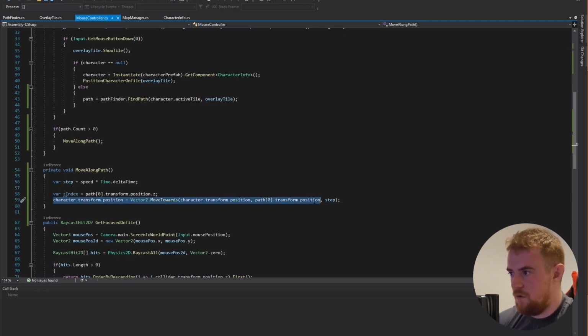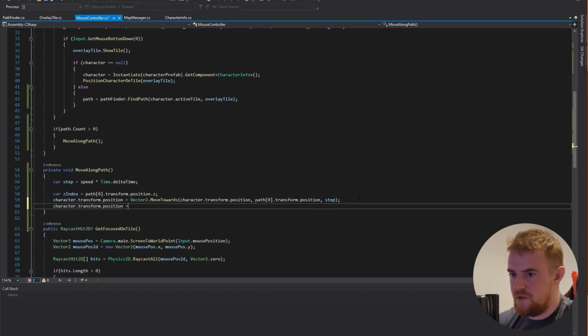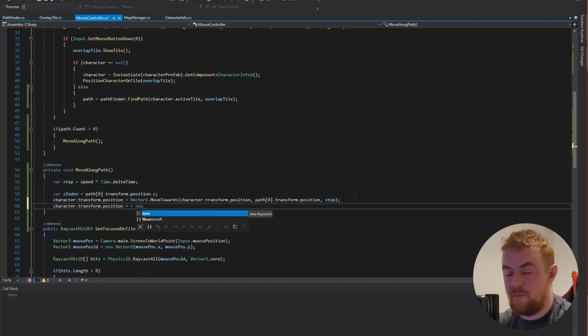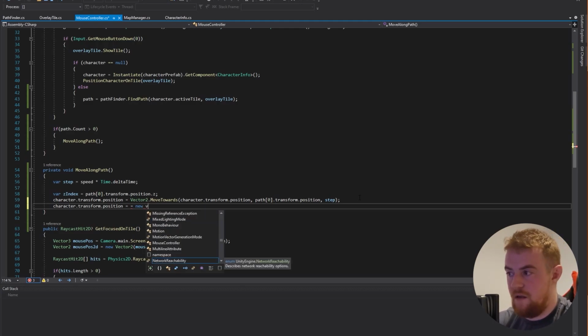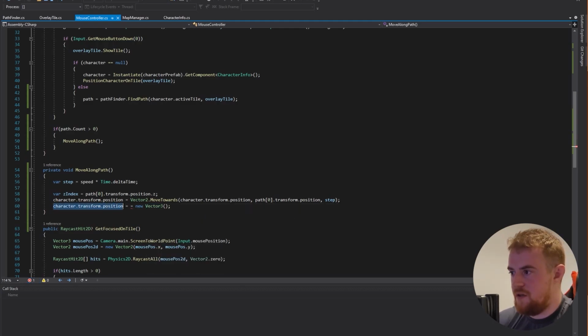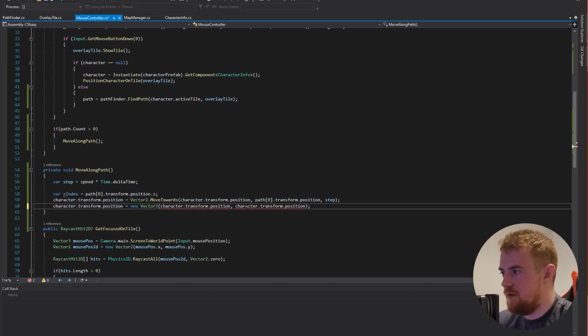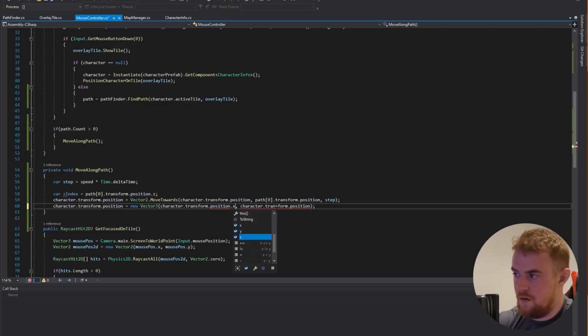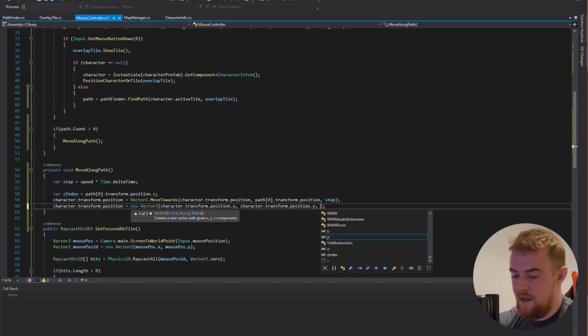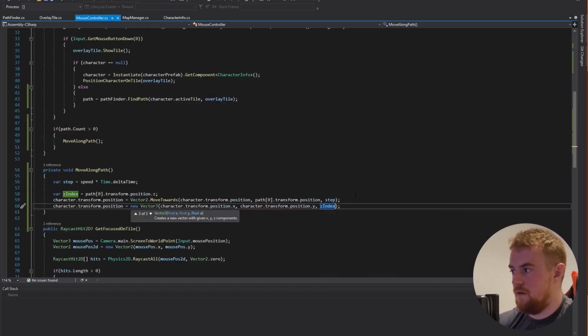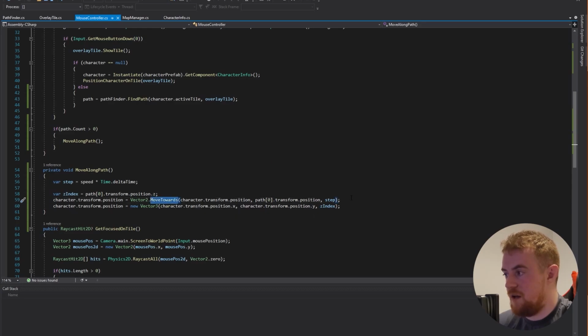And now we're going to do our character.transform.position. We're going to add the Z back in, equals a new Vector3, and let me just copy and paste this a couple of times. Get rid of that extra equals. So equals x, y, and zIndex. This method will automatically set our character's Z to be 0. We don't want that. So once we've done our step, we're going to set the Z back to what we want it to be.